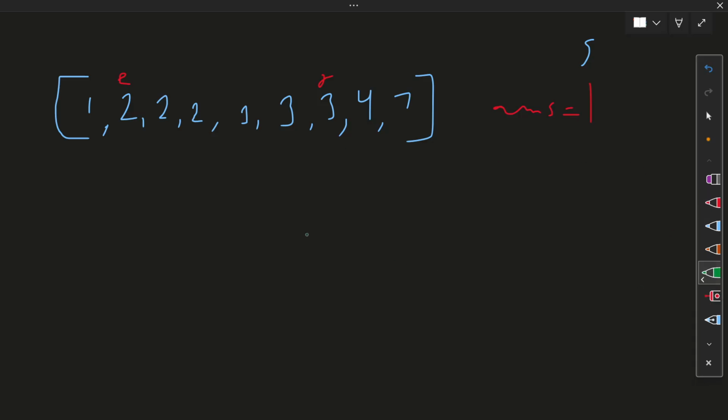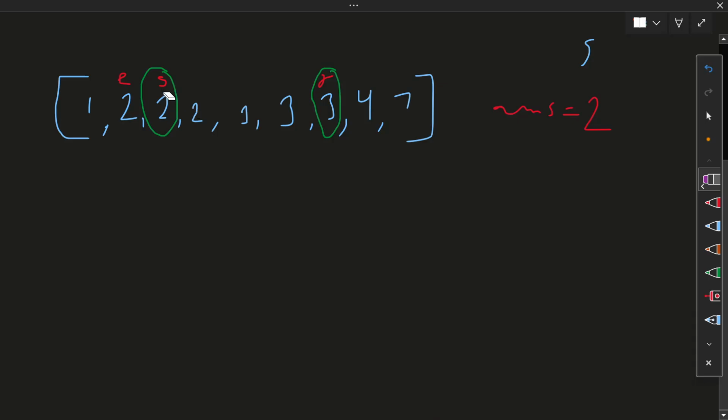So we will apply a while loop for L separately and for R separately. How? First of all, this is one of the pairs. Then what we'll do? We have a start. So start is L plus 1. Then we'll check: is it equal to the previous value? Yes, it is equal to the previous value. It means it will also make the same pair. So we need to update our answer first of all.